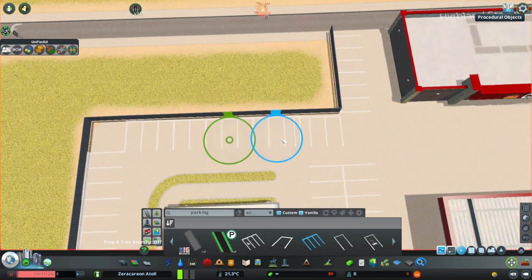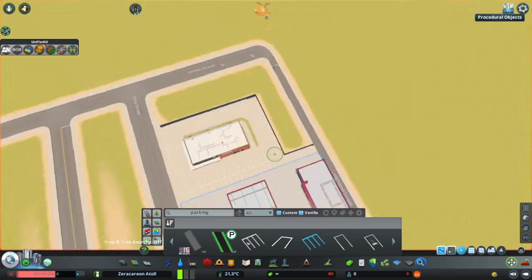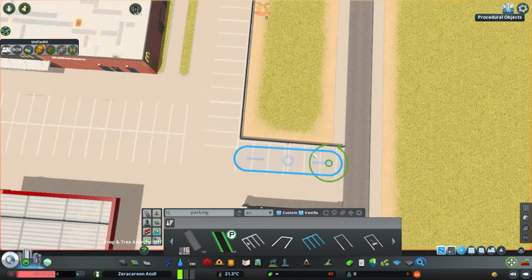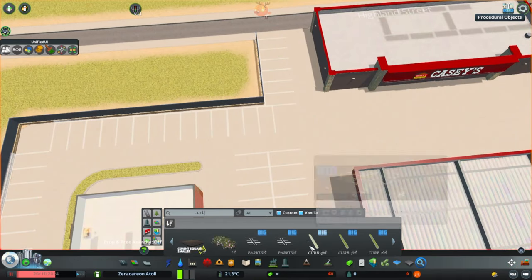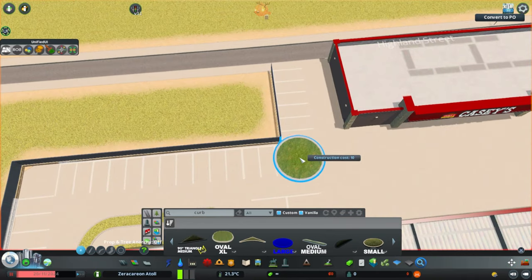I'll tell you what right now, the movement mod is way easier to work with in Cities 1 than it ever was with Cities 2, and I'm hopeful that it gets updated in the near future, because movement with Cities Skylines 2 is just crashing the game into oblivion right now. I don't know if it's just me, if I'm the only one experiencing it.